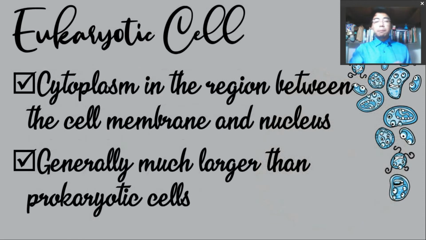Eukaryotic cells possess the cytoplasm, which is in the region between the cell membrane and the nucleus. Remember, in the case of prokaryotic cells, the plasma membrane is the one that is guarding the cytosol, and the nucleoid is just floating in the cytosol. In the case of the eukaryotic cell, there is now the presence of what we know as the cytoplasm, since there are different types of organelles that are now present in these particular cells. Then, as mentioned earlier, it is in between the cell membrane and the nucleus.